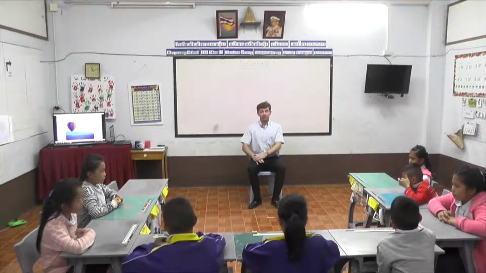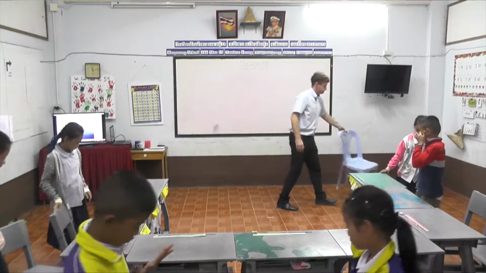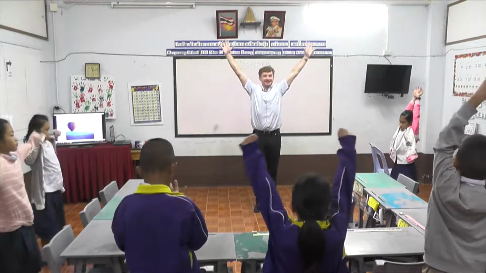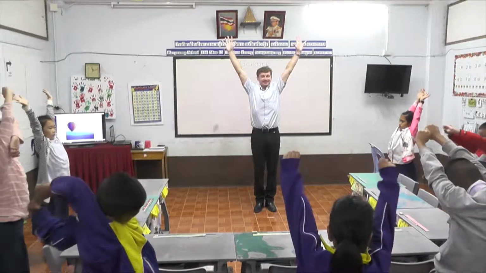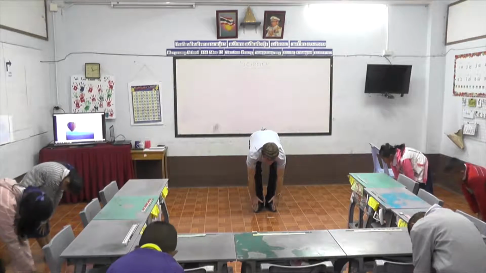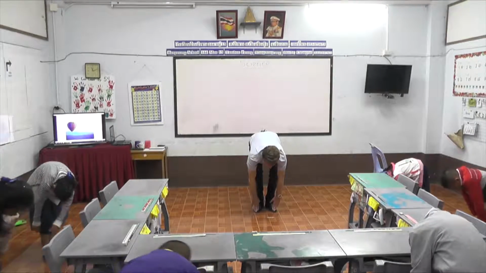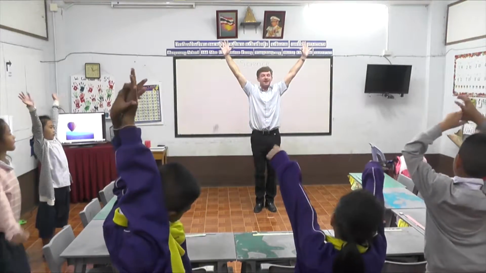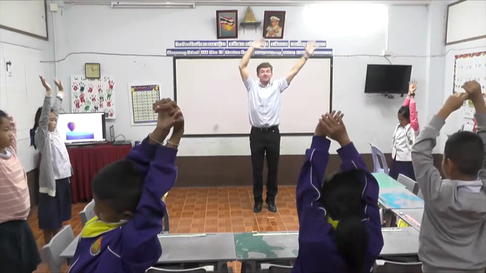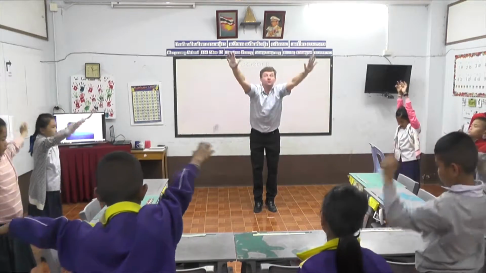Excellent. And next we'll do our stretching sequence. Let's stand up and push in our chairs. Let's begin by stretching up high, high to the sky. And then let's go down low, touch our toes. Then go back up high to the sky. This time, can we go tippy toe high? And when we're there, let's give a wave. Excellent. And then back down to touch our toes.